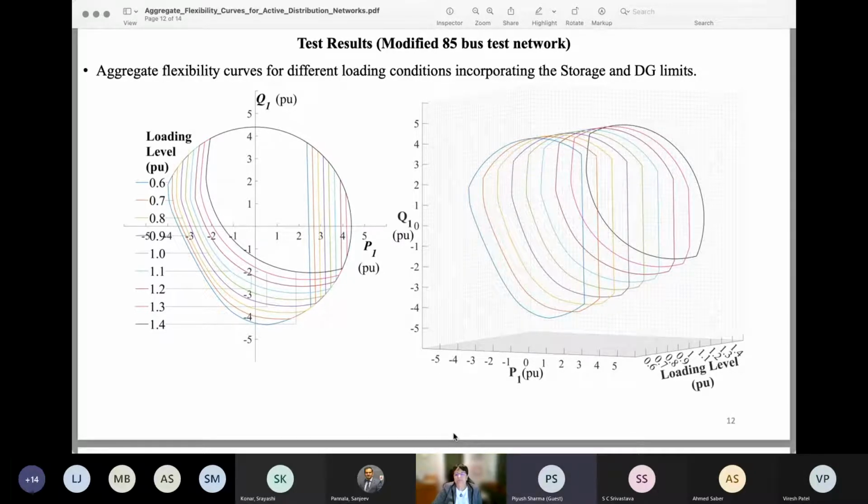Sure, sir. I agree with you. It is possible, as long as you consider a single phase network. If you consider a 3-phase network, I'm not sure how to get such a curve because the phases will be unbalanced. For a microgrid, if it is assumed to be balanced, absolutely yes, this exercise can be replicated as it is. But if a 3-phase network is considered, some other modifications might be required.